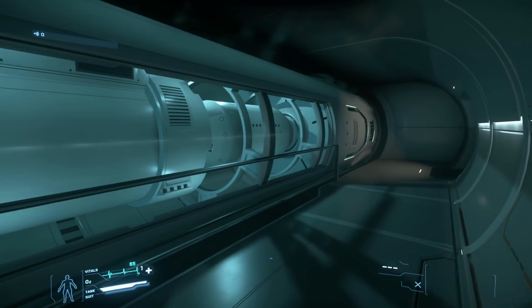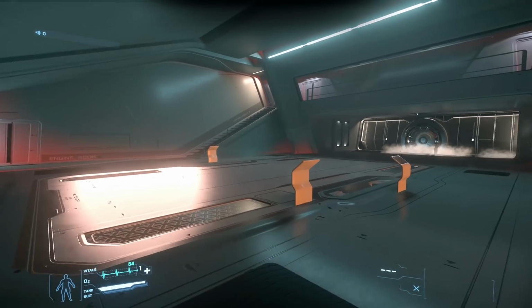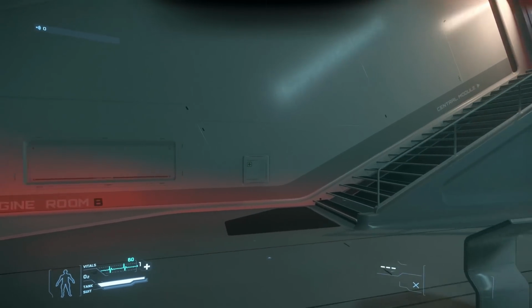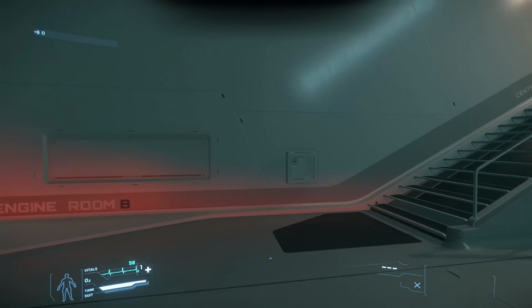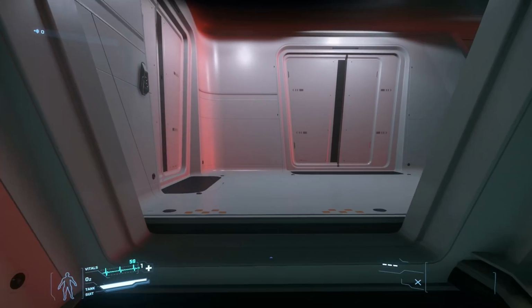Very cool. Engine room though, very Star Trek it feels like to me, colour scheme wise. We are going to go up these stairs though, so there's a copy of that room over there, engine room B. Gonna go up the stairs.